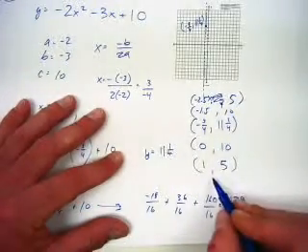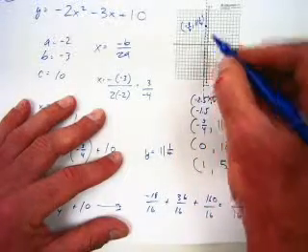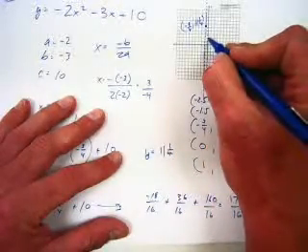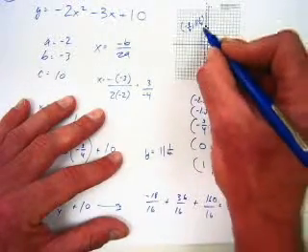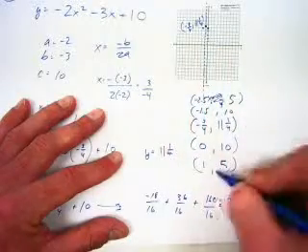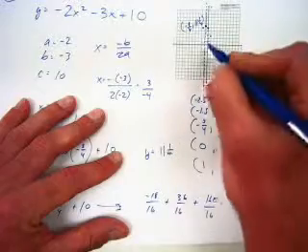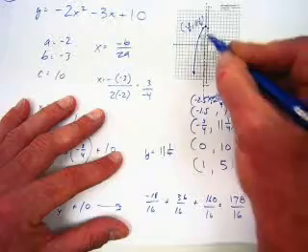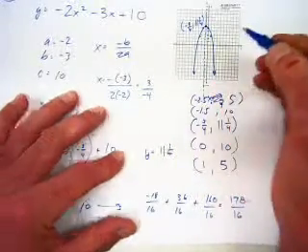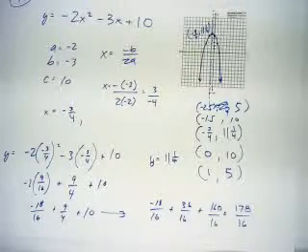So I just have to graph these points now. I already have negative 3/4, 11 1/4. Now I just graph 0 and 10. Again, these are in 2s, 2, 4, 6, 8, 10. And then I have negative 1 1/2, 10. So right there. And then I have 1, 5. And then I have negative 2.5, 5. So it's going to look like this. This is a pretty gnarly one because it's got fractions and everything. But as long as you get the vertex and then take a couple points from each side of it, you'll get a nice looking graph.